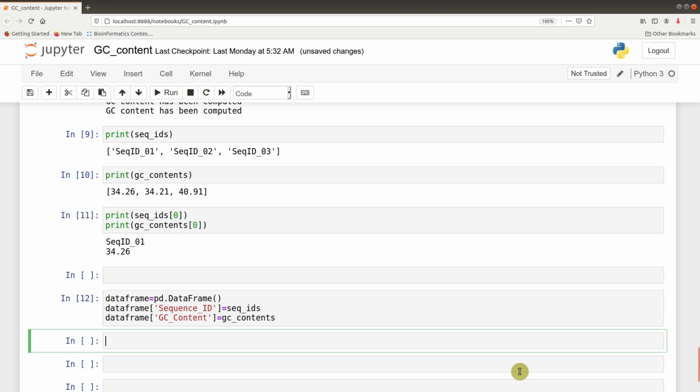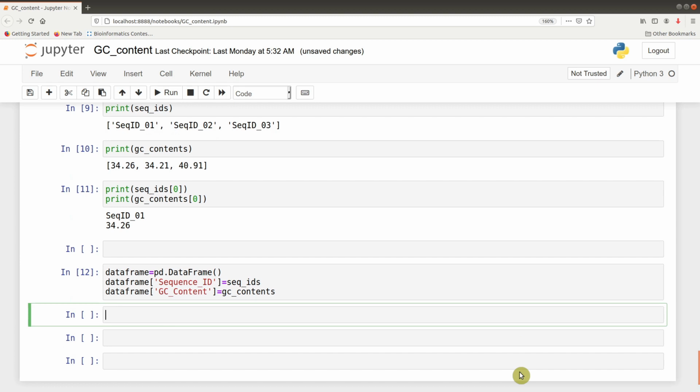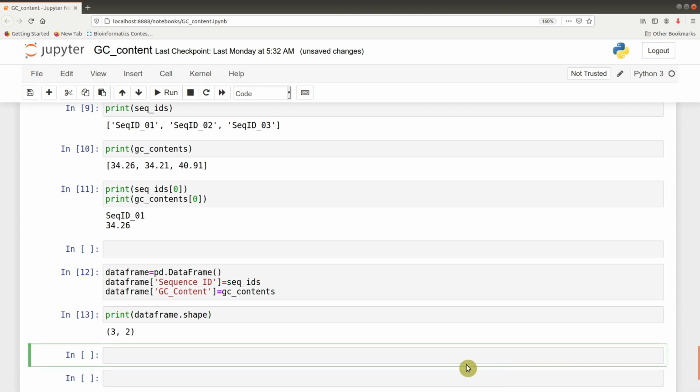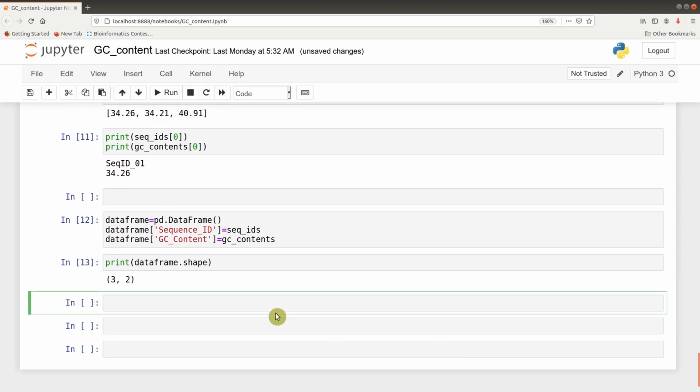We can just print some of them. So let's just query the shape, telling you how many rows and columns. So you can say print data frame dot shape. Okay, so that's 3, 2, indicating the rows.